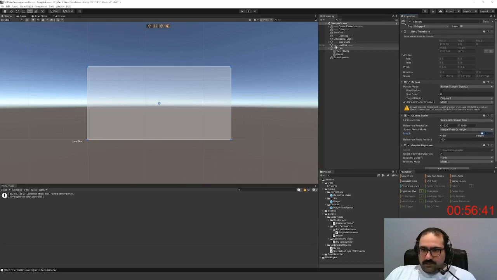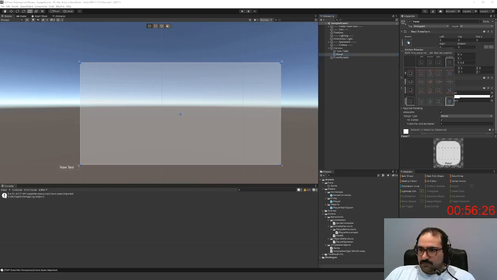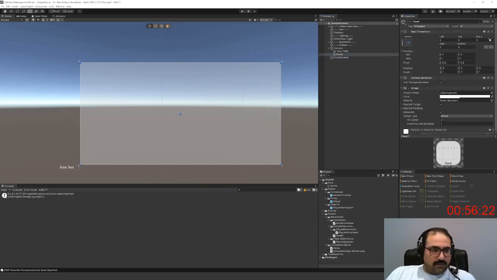And that's our canvas. So within our canvas, we want to have a panel, and you can just move things around and position it, but that means whenever the screen size changes, it's just gonna change where everything is. So it's better to actually position things properly.